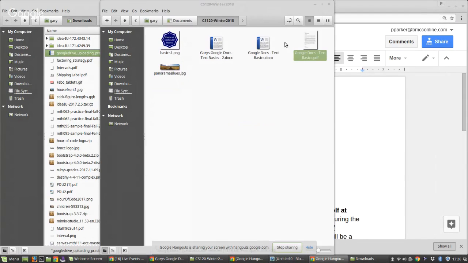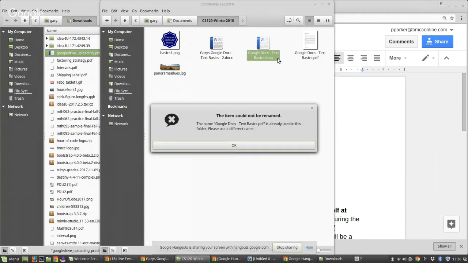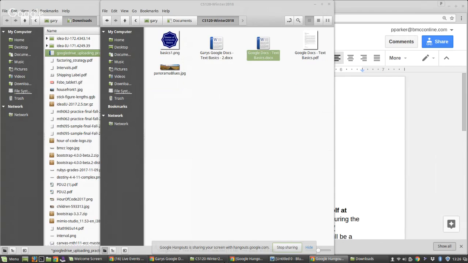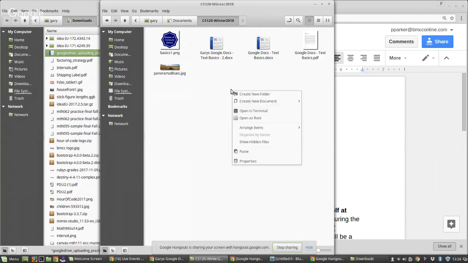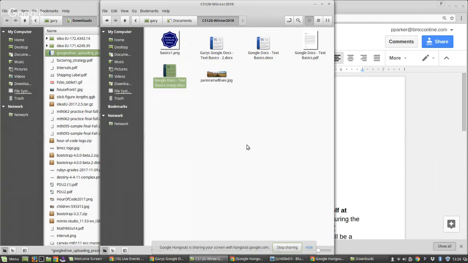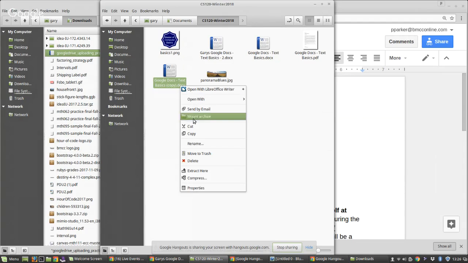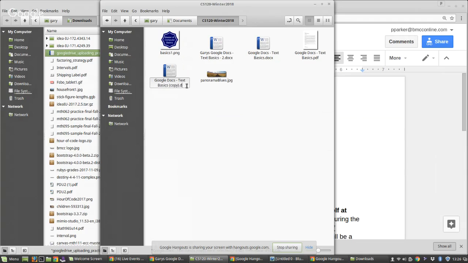Now, if I want to take a Word document and make it a PDF, I have to open the right program that will do that for me. I can't just go over here and rename the file and get rid of the docx and replace it with PDF. If I do that, I'm going to screw things up. Ooh, in this case, it said it could not be renamed because it's in use right now. Okay, I must have this open somewhere. So let's make a copy of it and try it again. Sometimes your computer won't let you do that kind of thing. Paste. All right, so pasted a copy of that.